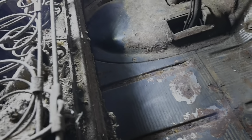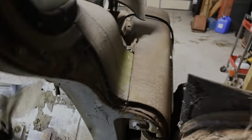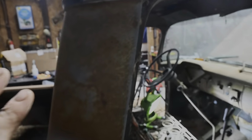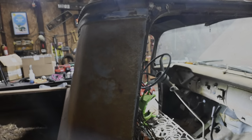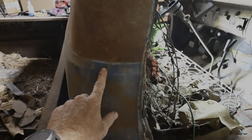As I was saying, there's still a little bit of paint on this side of the truck, and you can see why the truck gets its name Blue Goose. It's actually blue underneath all of that surface rust, which if you look right here, I did a little test spot. I rubbed around on this, so I'm kind of optimistic this whole roof and even a lot of this might actually come off. A lot of that surface rust might come off and we might be left with our old Blue Goose once again.